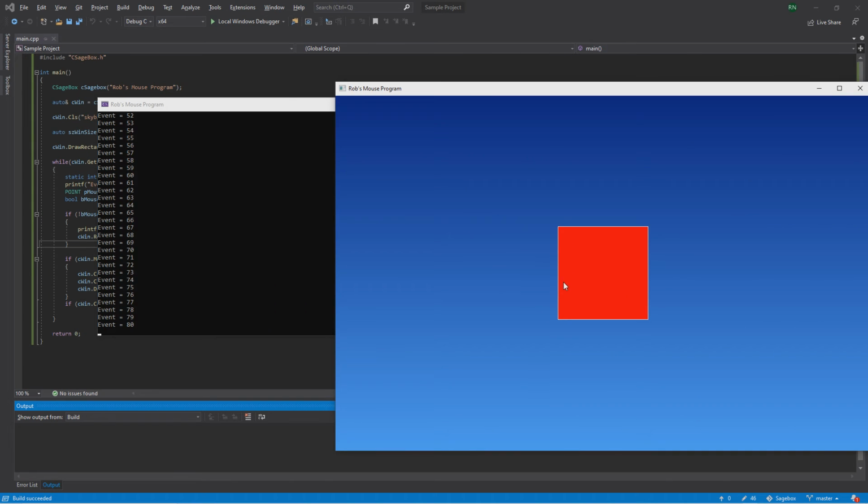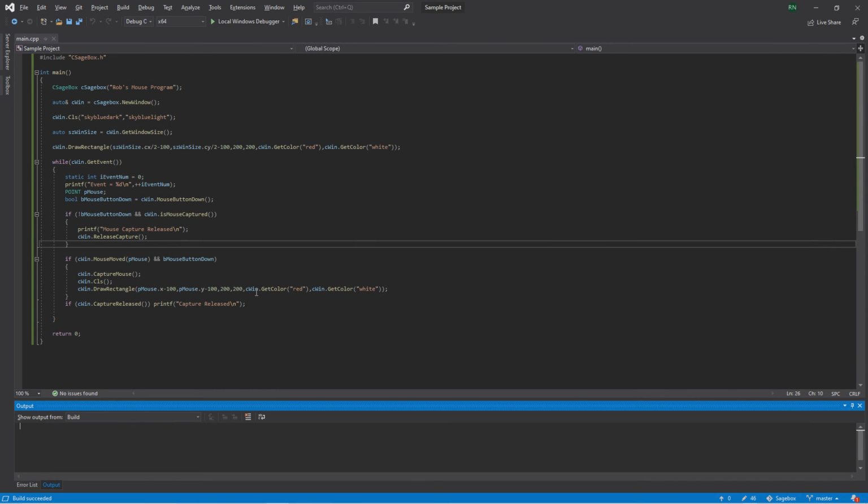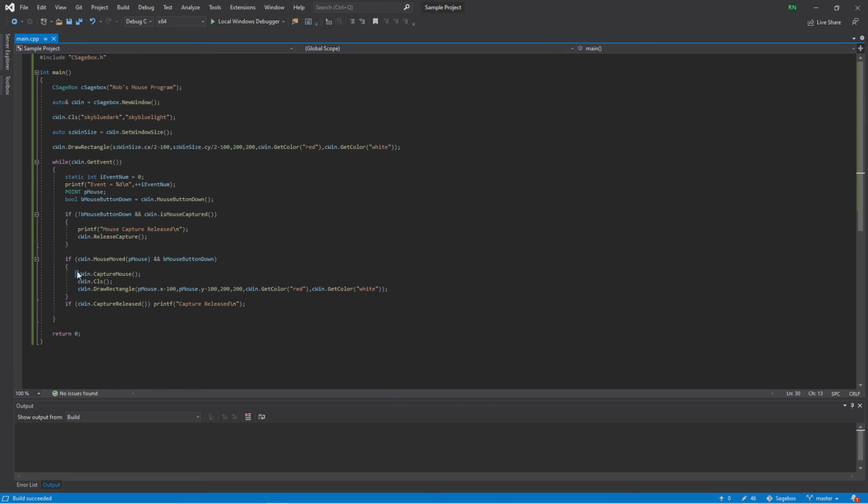And so when I let go of the mouse right now, it releases the capture, and so now I can still move it again. And so that's a real nice, easy way to deal with things. I'm just going to do one more thing for efficiency's sake. What I can do is say if not cWin.IsMouseCaptured, then go ahead and do that, and then I can even assign it here. But here what I'm doing is only doing it in reaction to the mouse move.